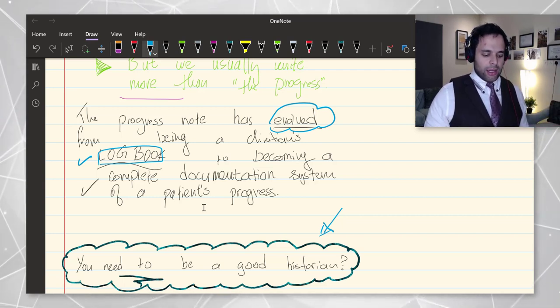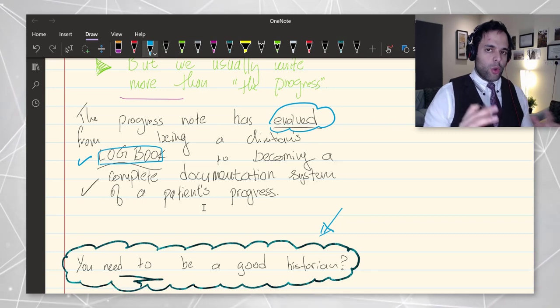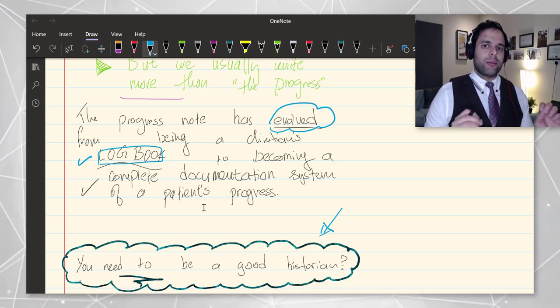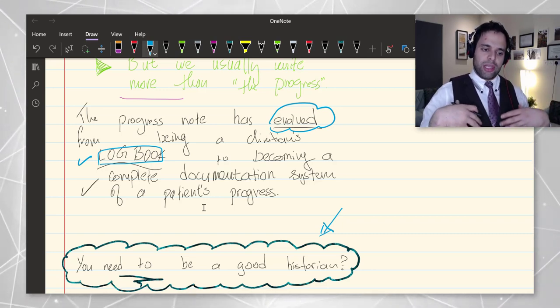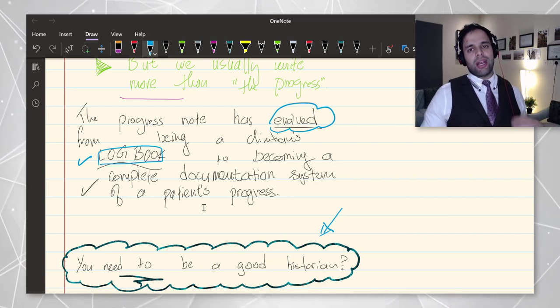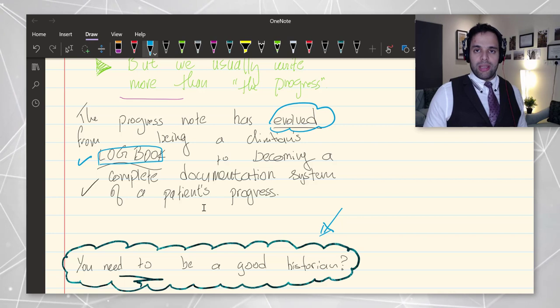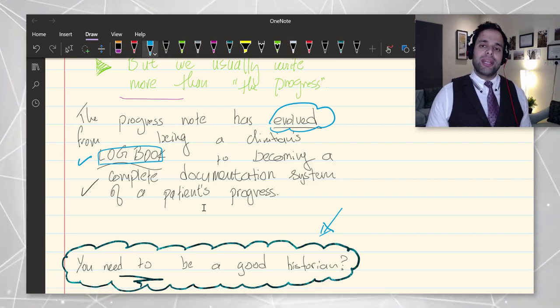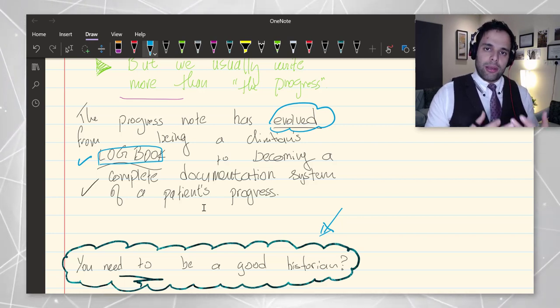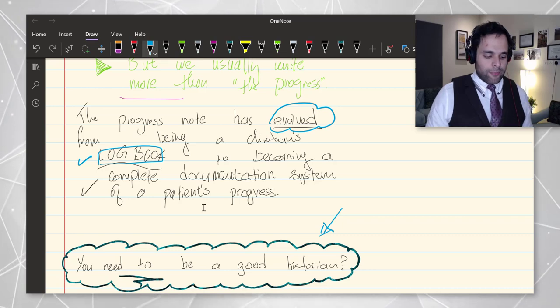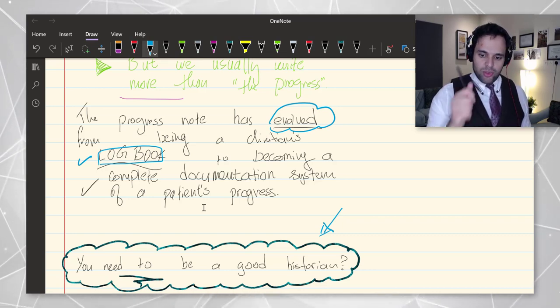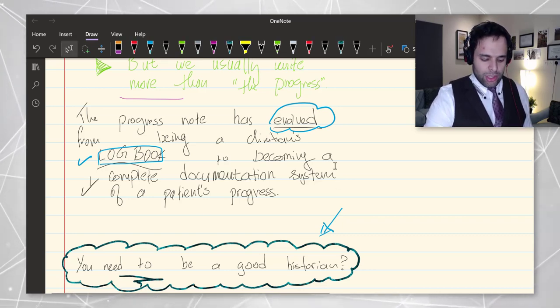And so what you quickly come to know is that you're going to be communicating the patient's impression, and you want to prove it in an objective way to other clinicians or to yourself and your team in the future. And right now we do a lot of medicine in a multidisciplinary manner. And so you need to be a good historian. So what makes a good historian?